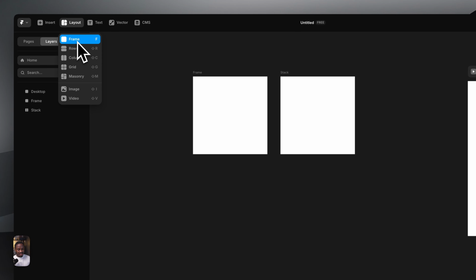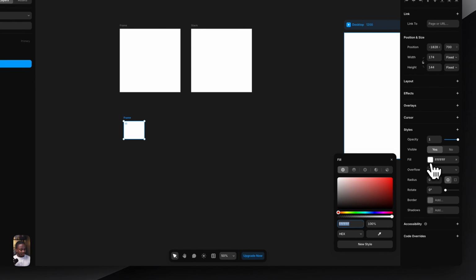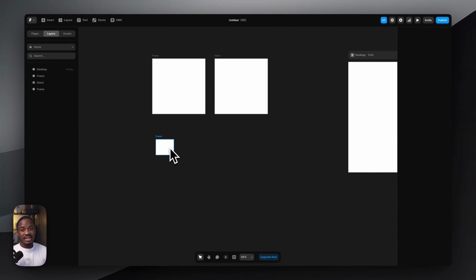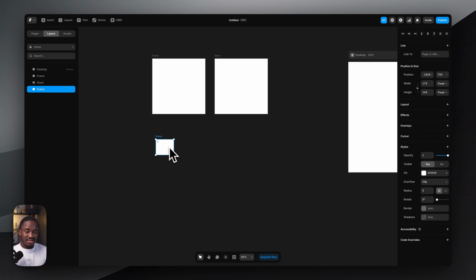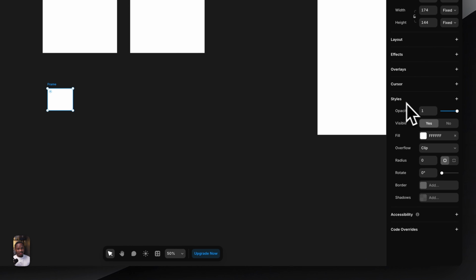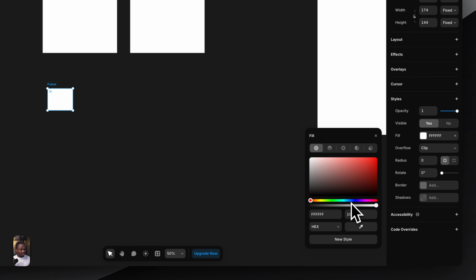I'll select layout, select frame. Let's just draw another frame. We can give this a different color over here on the right property panel. Remember what I said. Whatever thing you want to make changes to, whether it's style change or size, whatever it is, select it. Until you select it, you're not going to see anything here. You select the particular element and you'll find literally anything that you can change about that selected element or layer. Now in this case, I want to change the color of this. So I'll come over here under styles. Then you see this fill property here. I'll select this and maybe give this a blue color like this.